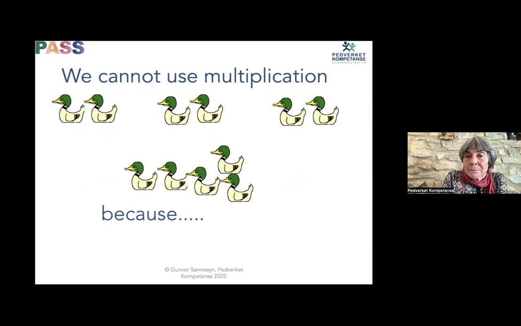But let's look here. We have 4 groups of ducks, and we can see the characteristics of the number of ducks in the groups. And how could we make a calculation? Well, we could try the number 2 in each group, 4 groups, and let's try with the multiplication table, and let's try with the calculator, and let's count them and see. And what we will see is we don't get the same number. Here is something else, so we can't use the multiplication table and the multiplication type of calculation when the groups are like this.